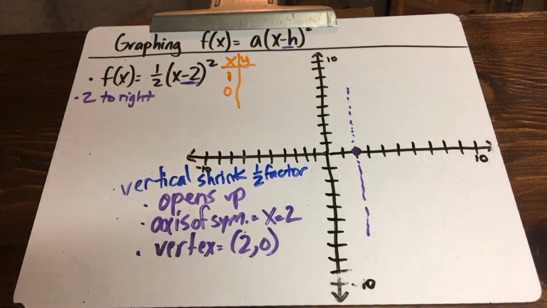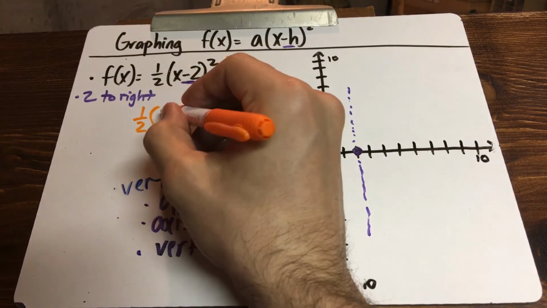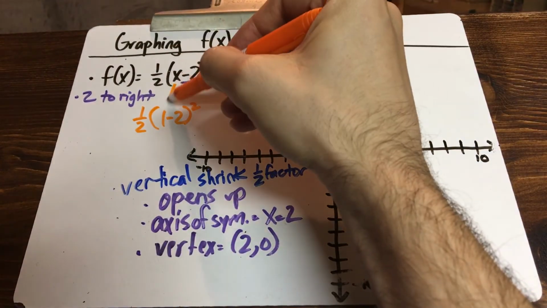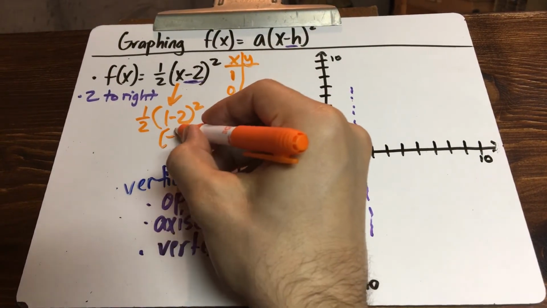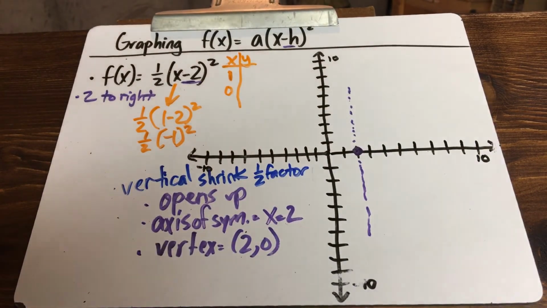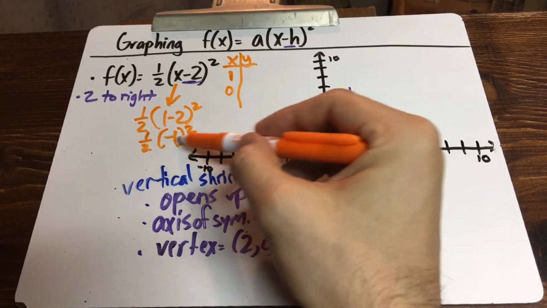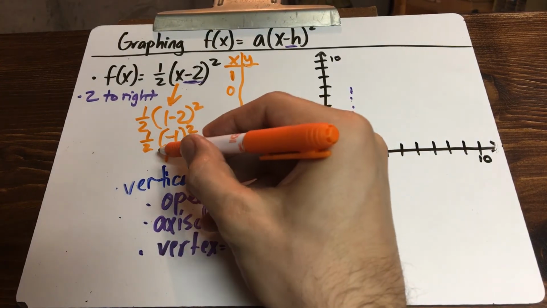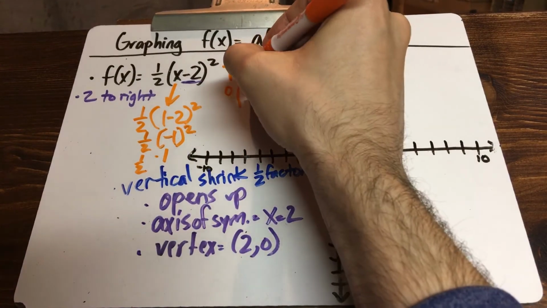If I put 1 right up here in the spot of the x, it would say 1/2 times (1 minus 2) squared, right? All I did is substitute 1 in the spot of the x. 1 minus 2 is -1. And now be careful. This is where you're going to mess up. If you're going to make a mistake, it's going to be right here. (-1) squared. Do the exponents first. Do not do the multiplying first. (-1) squared is -1 times -1. That is 1. 1 times 1/2 is 1/2.